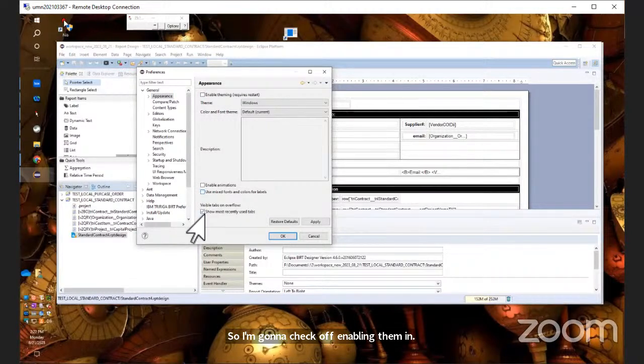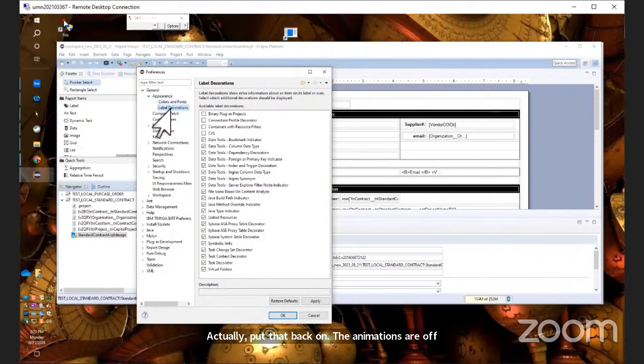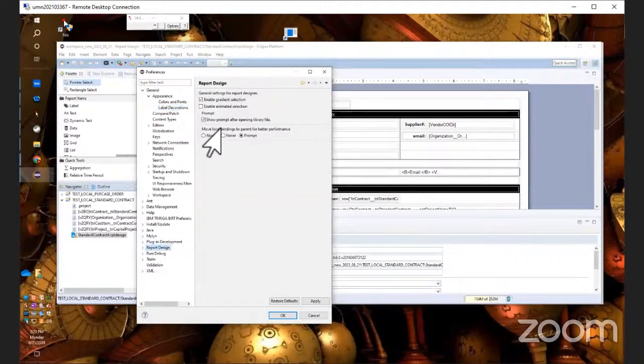And that. Actually, you put that back on. The animations are off. And under report design, I'm going to check off that.